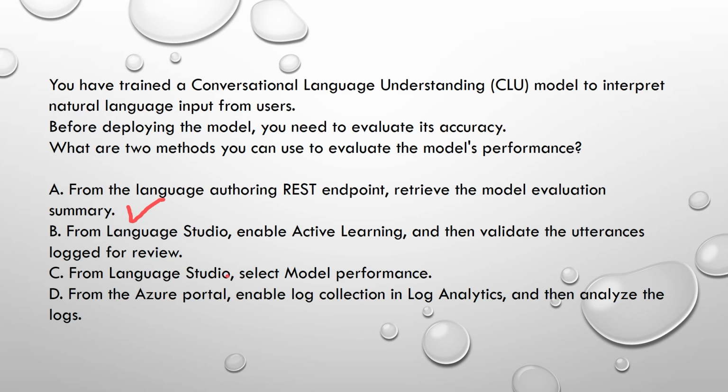Next, from Language Studio, select model performance. So that is a correct option. Now from the Azure portal, enable log collection in Log Analytics and then analyze the logs. It is for collecting logs of the model and later on for troubleshooting and for analyzing the logs. It is not used for evaluating the model's performance. So that is an incorrect option.